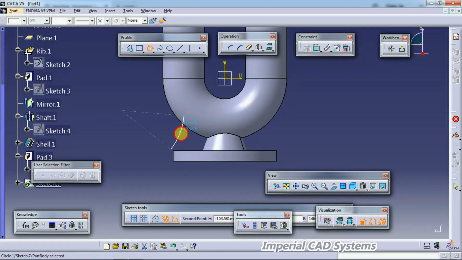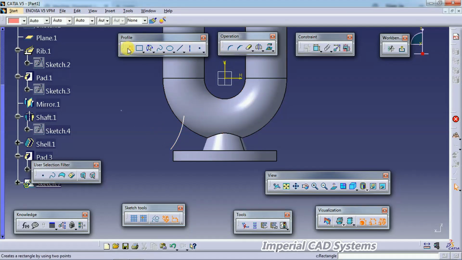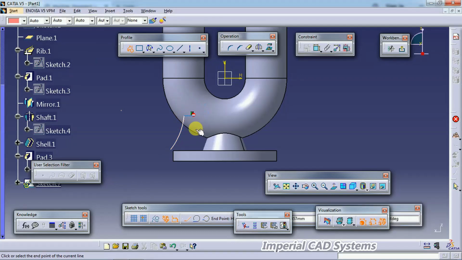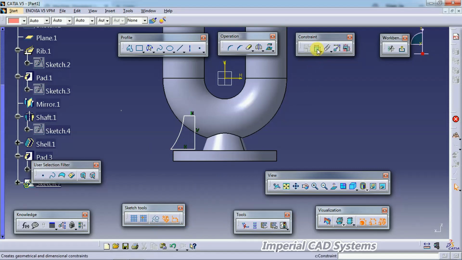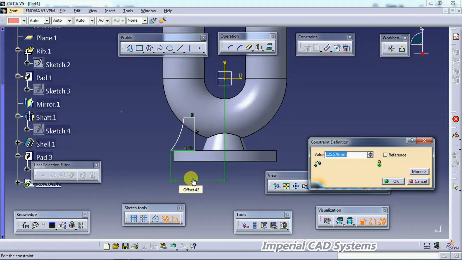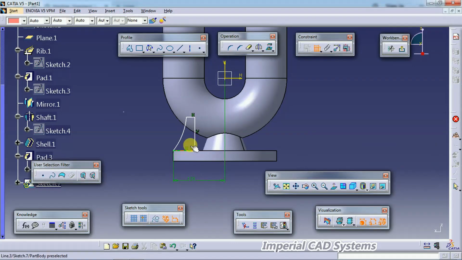an arc, close profile, coincide this edge to this line, right click coincide, and give dimension here 120.